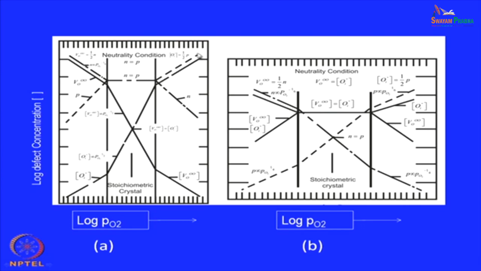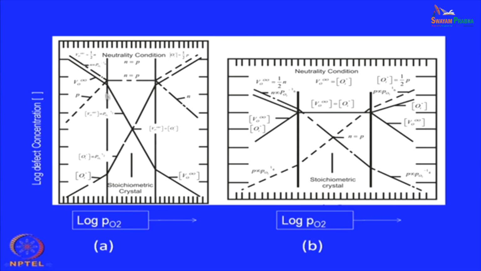On the right side, the highest one is the concentration of P, and this is the concentration of N, and this is here the concentration of P, and on this side the concentration of N. So, all these 4 different defects have been calculated as a function of PO2, and this is the variation. N varies, the number of holes, the number of electrons varies in this manner with a slope of minus 1 by 6, okay. It is 1 by 6, and then it becomes constant.